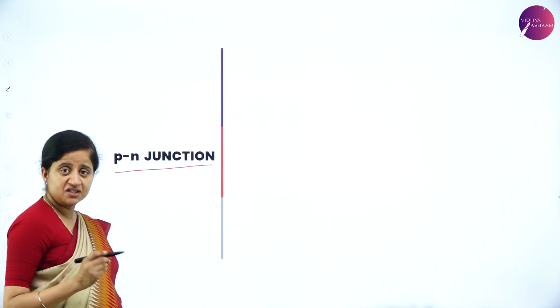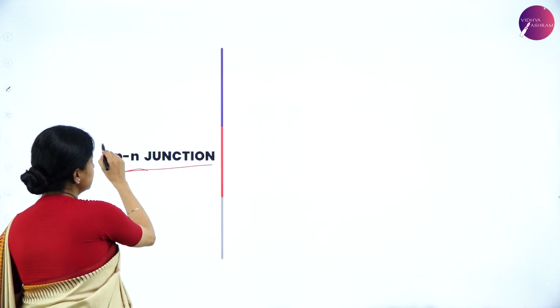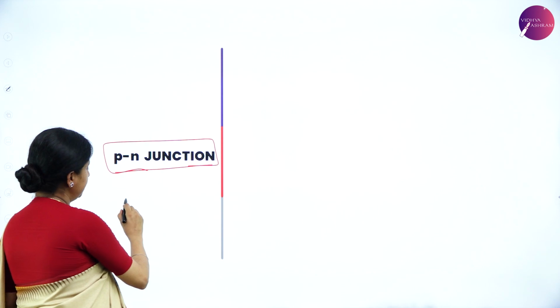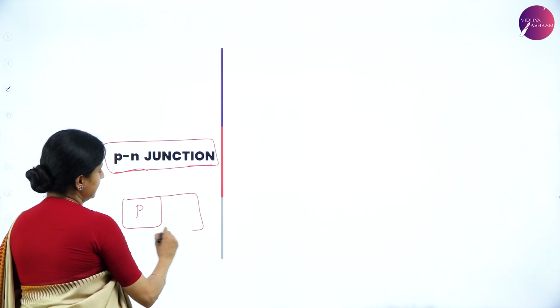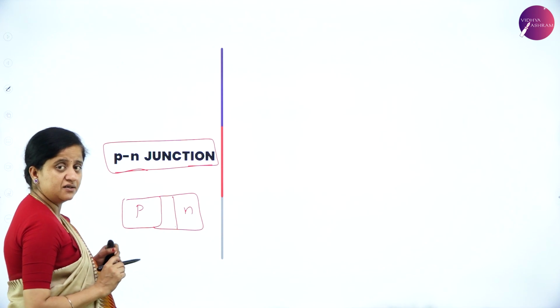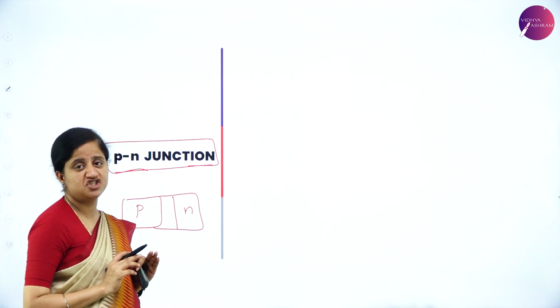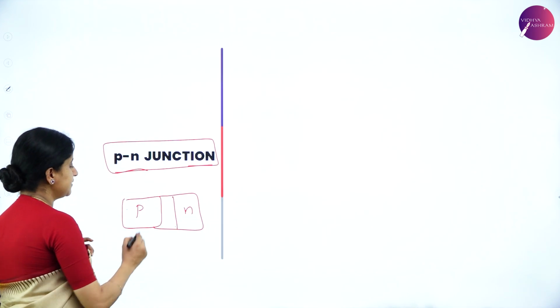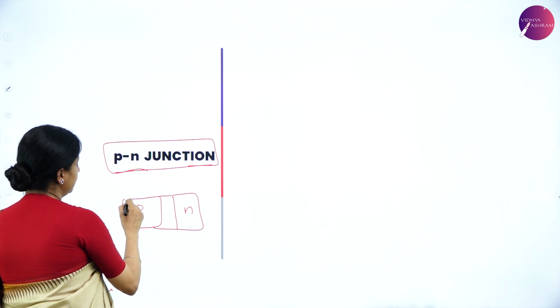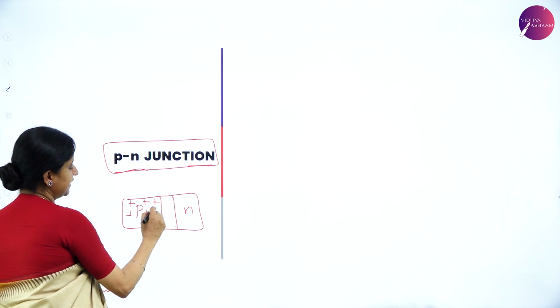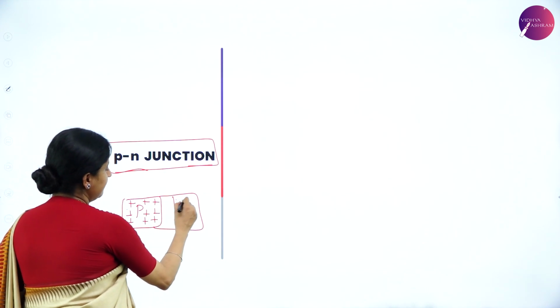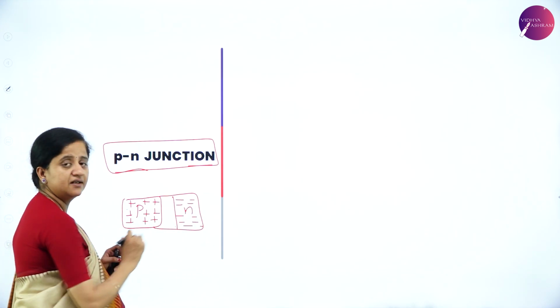Now let us move on to the p-n junction. So what is this p-n junction? Just now we came to know what a P-type semiconductor material is and what an N-type semiconductor material is. As the name says, a p-n junction is made up of P-type material as well as N-type material. So the junction between P-type material and N-type material is nothing but a p-n junction. So how do we obtain a p-n junction? By adding a trivalent impurity to an intrinsic semiconductor to get the p region and a pentavalent impurity to get the n region.